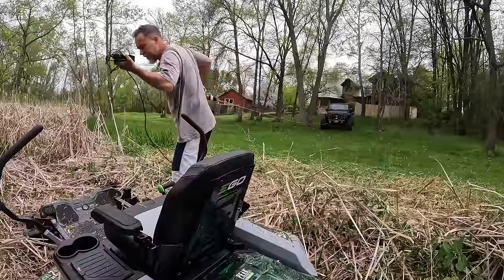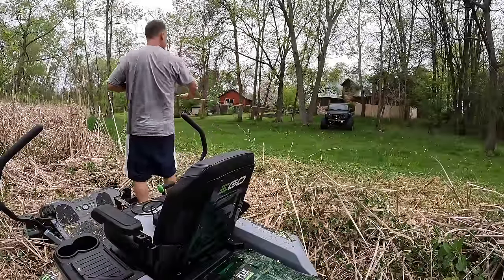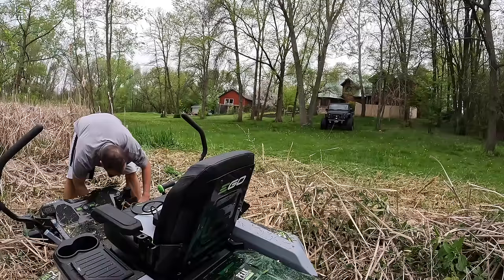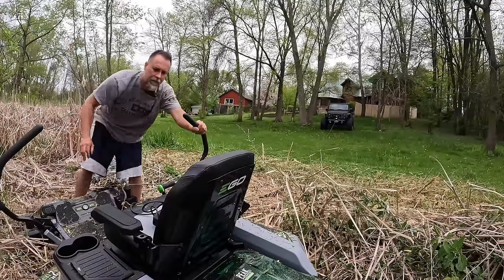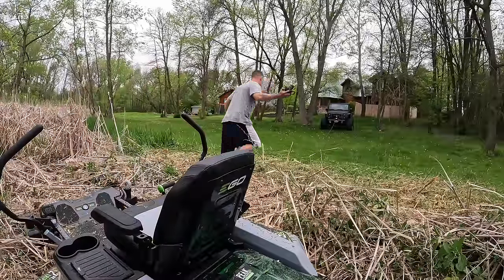You know, it's just not that unusual for me to pull the Jeep out when I'm making a mowing video for some reason. It's just not a big shocker. That's pretty common, isn't it? Doesn't everybody pull their Jeep and winch out when they're making a mowing video?